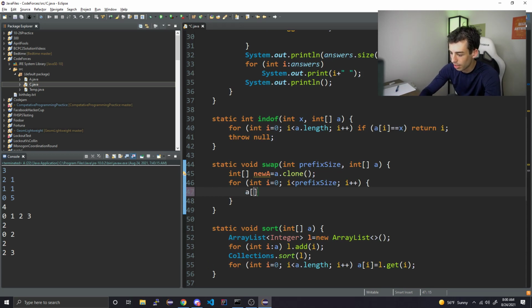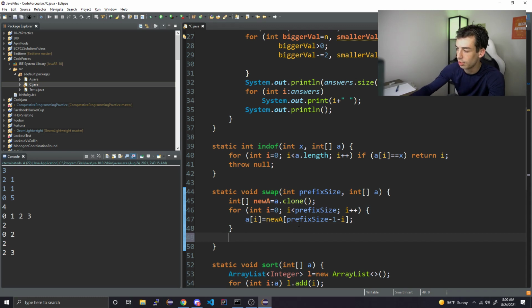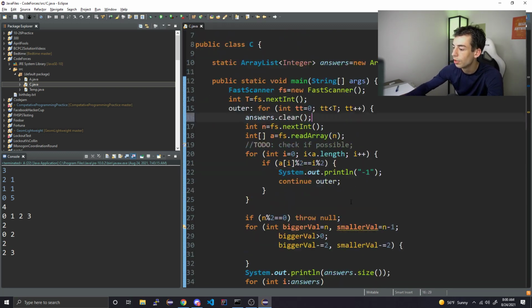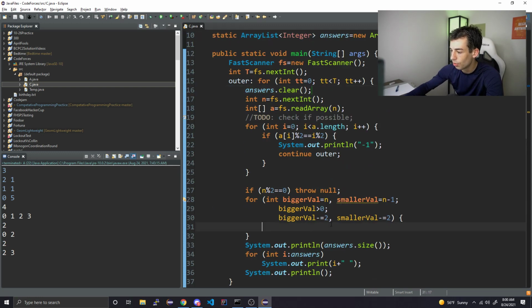So then a at i equals new a at prefix size minus 1 minus i. Yeah, and then that's it. Okay, and then we need answer.add prefix size, and then answers.clear, and then we're good here.